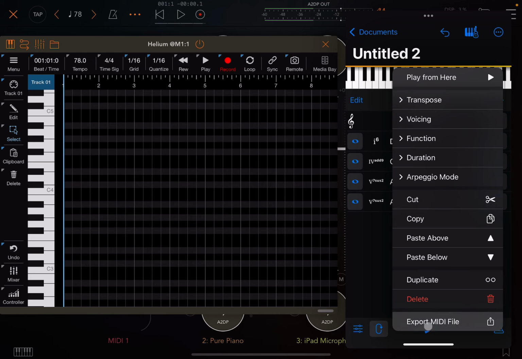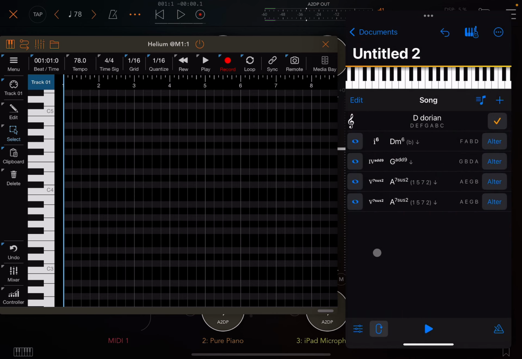It does export the MIDI file if you want to do that. But I would say if I was going to export it, I want to export the whole thing versus just one chord at a time. That would drive me crazy. Clipboard. I was trying to see. Let me hold it down. I haven't used this in a while, so I can't remember. I know they recently updated it too. A huge update, which is kind of nice.